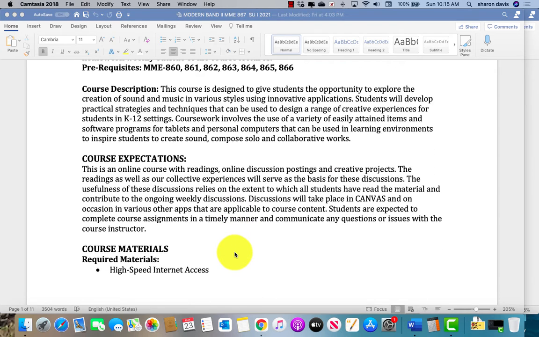So you can read about this information, but I just want to highlight here the course description. What we're going to do is look at a whole bunch of different ways in which we can implement creative strategies for your students. And I realize that you all teach at various levels, so all these projects can be tweaked to your level. The end project will be a lesson project for your students, as well as composing your own song with at least 2 contrasting sections. We'll talk a little bit more about that later.